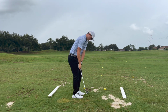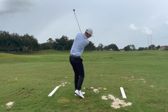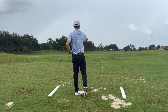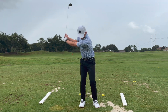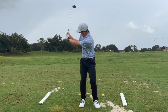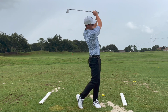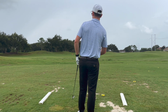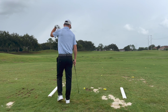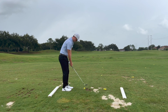Now the final swing, this is going to go about 80 yards for me. This is about a shoulder to shoulder swing. It's not necessarily a full swing where I'm really accelerating through the ball. With this club, it'll take me about 80 yards. For context here, this is my 55-degree wedge. It's my sand wedge. Full, it'll go about 110, maybe 105 yards, somewhere in that range. But with this swing, I'm trying to get the ball a little bit higher up in my stance. It's further towards my left foot as a right-handed golfer, and this ball will go higher than a normal shot. And because of that high and soft landing trajectory, it won't go as far.